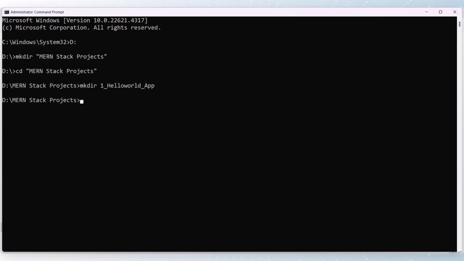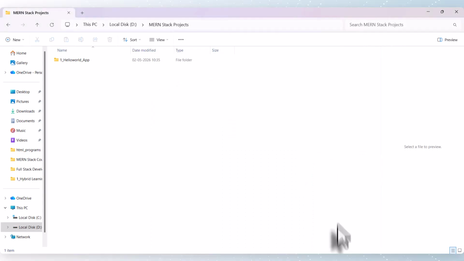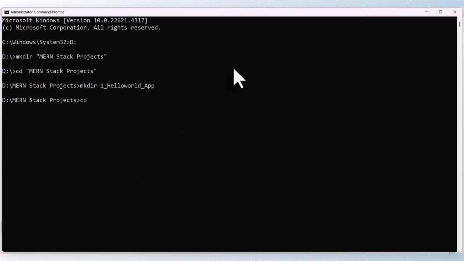Very simple example. Now you can notice that we have this project number one, and inside this nothing is there. Let's move to it with cd one underscore hello world app. So now I am inside this hello world app.